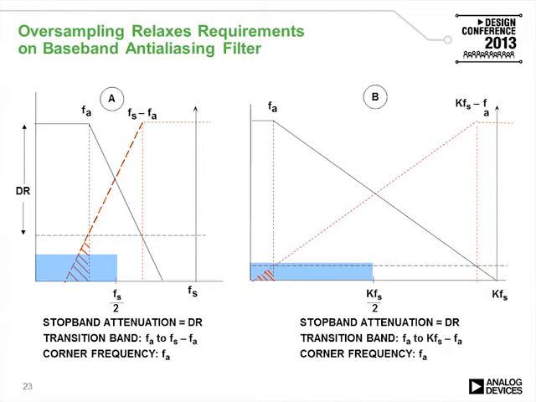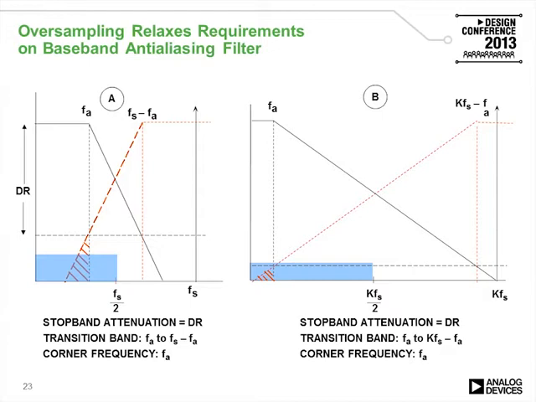So we need to filter, which is what we talked about in the beginning, where we have a filter before our A to D converter, an anti-aliasing filter. The way to figure that out is you have a certain dynamic range requirement in your system, 12-bit, 16-bit, whatever it is. If you have a signal at f_a, you're also going to have a signal at f_s minus f_a. So what we need to do is make sure that our filter attenuates the images to below our dynamic range so that they don't interfere with our signal.